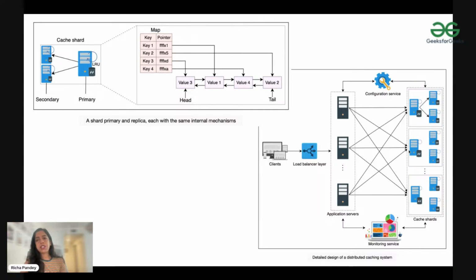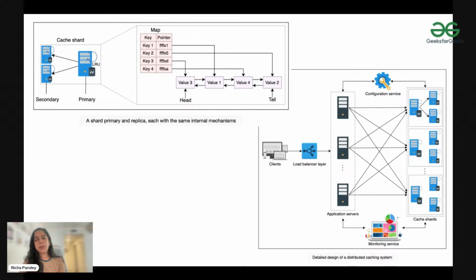Each of these internals will be the same as what we studied here. So basically there's an extra layer of configuration mechanism which will point to exactly which cache to access, and then the server can go and access that cache. There is also a monitoring service which will tell the performance of the cache. As we discussed here, we have a primary cache and a secondary cache. This is the same thing that is shown here. We also want to quickly, not on a real time basis, monitor all the caches.